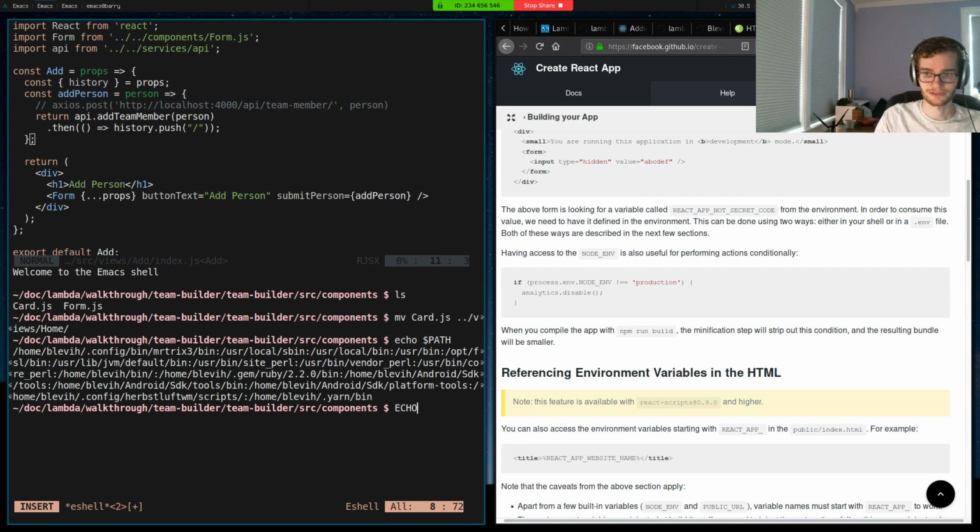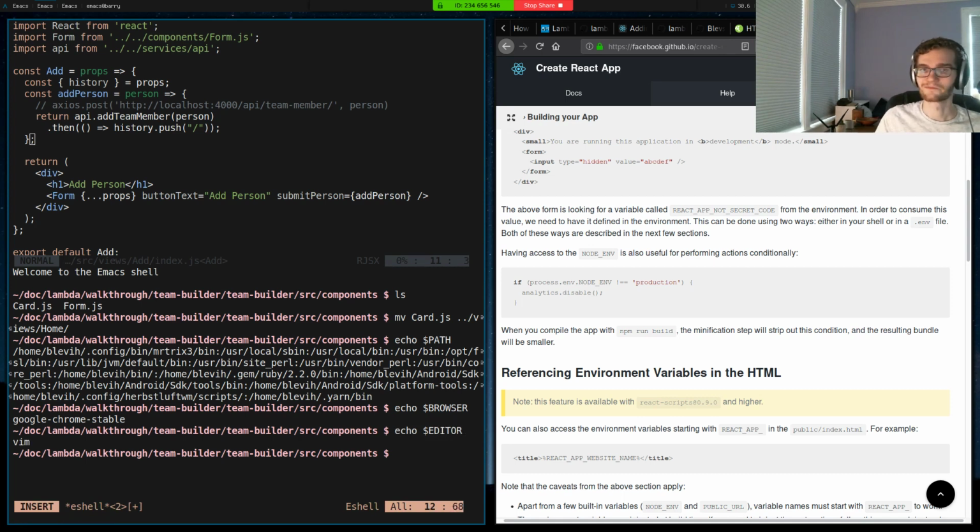There's other ones like BROWSER that contains my default web browser, and that should actually be Firefox. I don't know why that's set incorrectly. And other things like EDITOR. But we can also set these variables and then reference them within programs that are running in order to change their behavior. We can kind of think of it like a backdoor way of supplying arguments to yarn start.